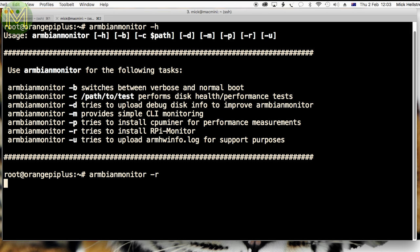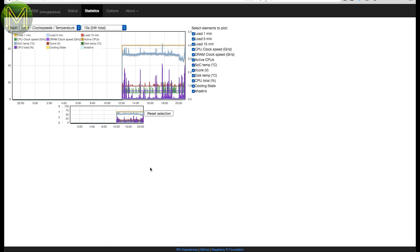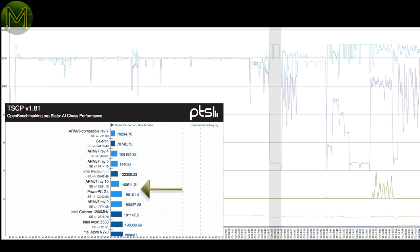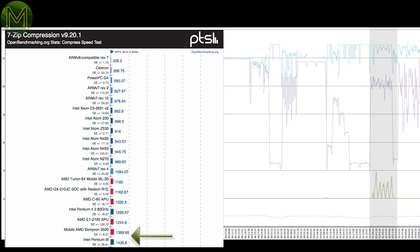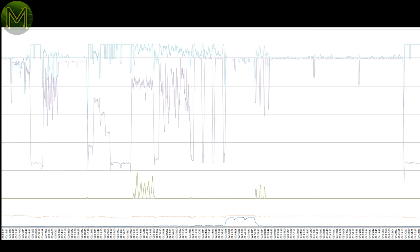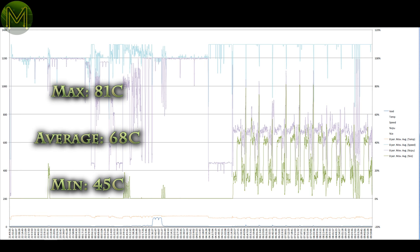Onto some thermal tests. I installed RPI Monitor to log temperature while I ran my initial tests — it's a pretty good package with a nice web interface. My initial run of Phoronix tests showed up some interesting results. My first lot of tests I usually do on the stock board, and later add heatsinks and retest. A lot of the results were pretty poor, sitting somewhere around the Raspberry Pi 2 level, as the CPU was being throttled back to around 1.2GHz or lower. Some of the later tests are more heavy on I/O, testing how long it took to compile Apache and PHP — they all performed poorly, mainly due to CPU throttling but also due to the fairly slow USB 2 I/O. The temperature stayed fairly constant throughout, with a minimum of 45°C, max of 81°C, average of 68°C, and a median of 76°C.